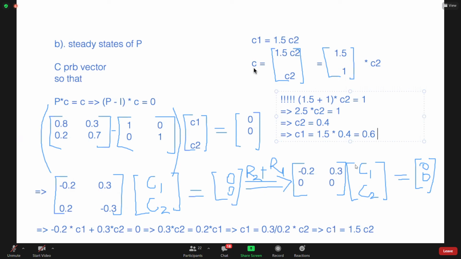They are. Therefore, as a final answer, I will say that in order to find the steady states of my P, I had created all of this information, all of these algebraic calculations, and therefore the steady states of my matrix will be represented by the matrix C, of C1 is 0.6 and C2 0.4. And these are the steady states. And this is how we calculate them. And this is all we need to do with Markov chains.